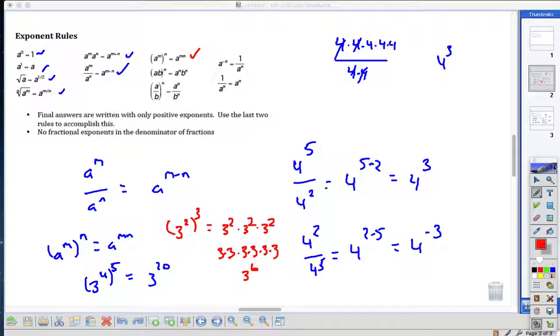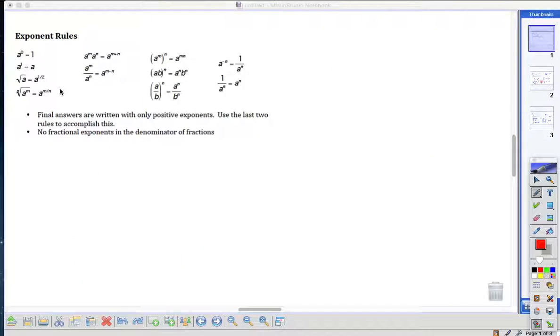And then let's look at another new thing. So we got all these taken care of, and I'm looking at this one. What this says is that if I have 2 numbers and I have an exponent, now notice this is a multiply. This only works for multiply and divide, which we'll show you the divide case in a minute. Does not work for add or subtract. So if it's add or subtract, do not use this rule. We have other rules for that. But this is going to be a times b to the n. And it's kind of like the distributive property in that we're going to distribute that exponent to everything inside. It doesn't matter what it is, you distribute to it.